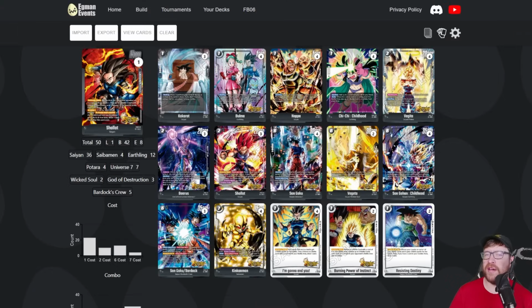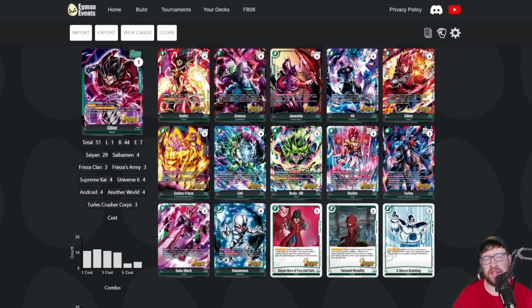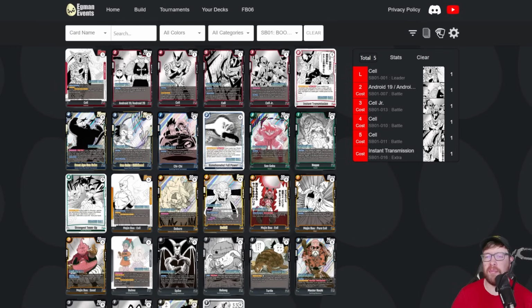Hey everyone, Eggman here with another video, and in this video we're going to go over a lot of different card pool changes happening to the Fusion World card game this month. We do have the new Shallot as well as Giblet starter decks coming out at the end of this week. We also have the Manga booster releasing at the end of the month, so I want to go over at least the new archetypes. We won't go over all the cards in this video, but I do want to go over my thoughts on the new leaders specifically, and then we also have an announcement for a restriction list at the end of this week too.